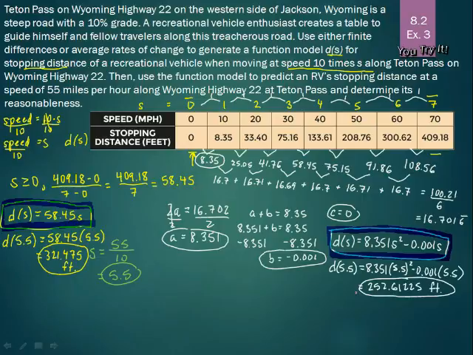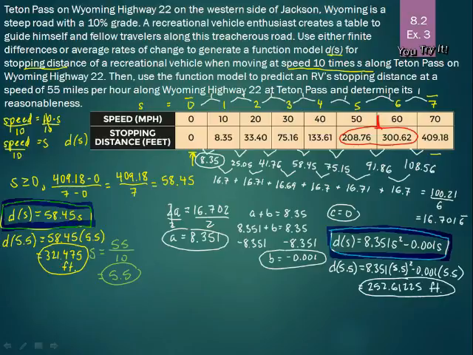And so to check for reasonableness with these two stopping distances, let's go ahead and check and see where it should be on the table. And so for 55 miles per hour, that should come right in the middle between 50 and 60. And so it should be somewhere in the middle between 208 and 76 hundredths and 362 hundredths. And so our average rate of change function gave us 321, a little bit more than that.